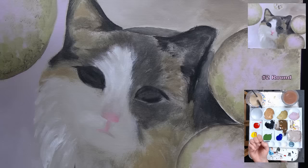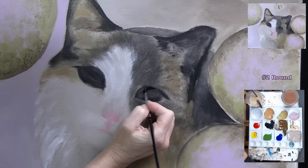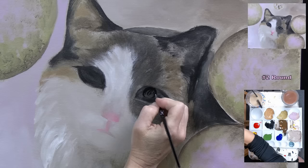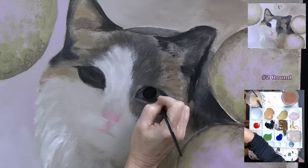So I've already identified the big shape of the eyes. I'm going to put a very large pupil in each eye. So something like this. Pretty darn big is pretty darn big. Of course, you could adjust yours in a different way if you wanted to. If you wanted your cat to look more like it was in a lit up area, the pupils could definitely be smaller. But I thought this was super cute. It was like the cat was just hiding out underneath the tree and got caught or something. So that looks pretty good on that one.